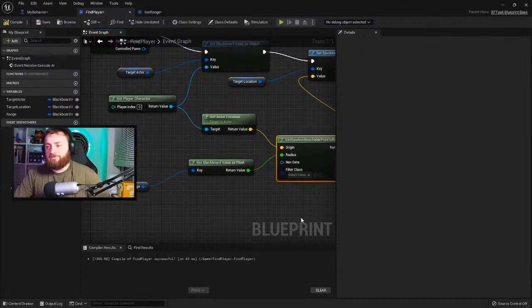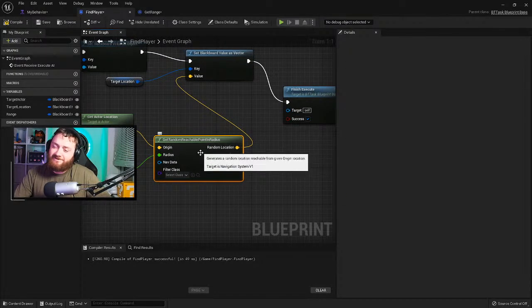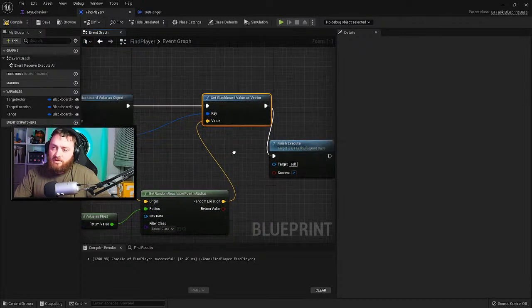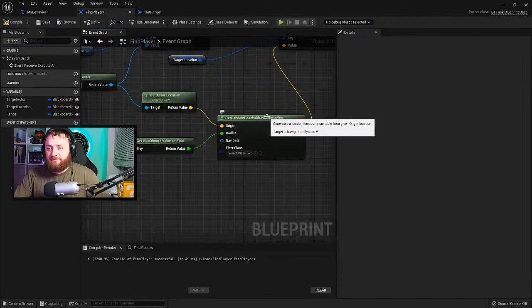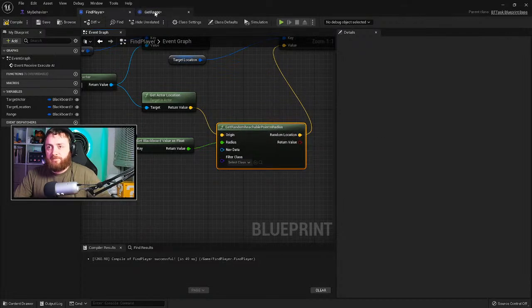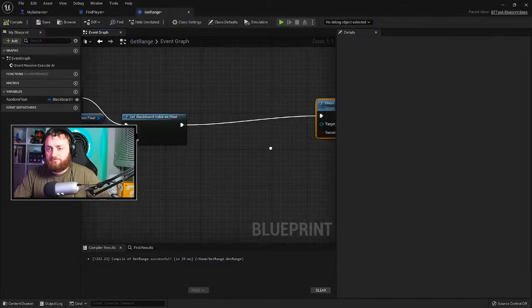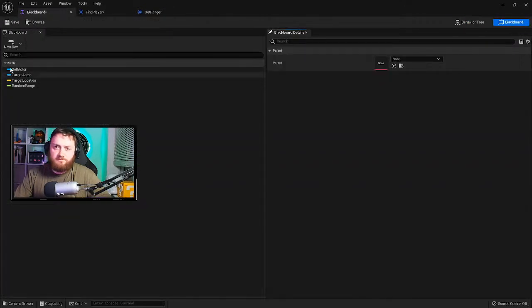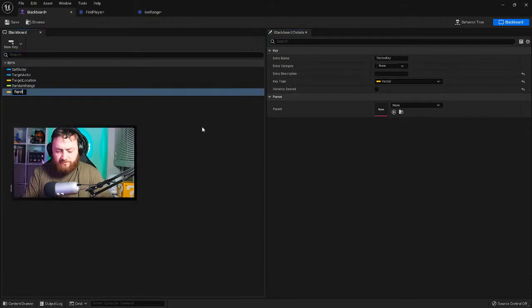What do I want to do? I don't need it to be random. I need this to be a fixed value, don't I? So maybe on get range, we do, hang on, figuring the outliers, people. Right, random vector.